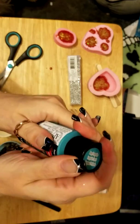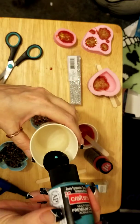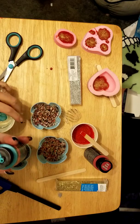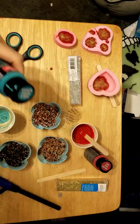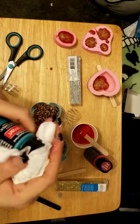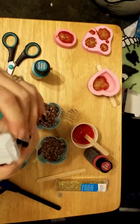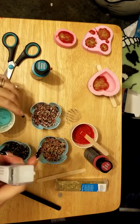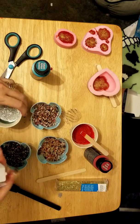Okay, now I got my blue, which is a really colorful blue, and I'm going to squirt some blue in there. Going to wipe off the side here. I really don't want paint on my clothes. And on this one, I'm going to do silver. That should be plenty.